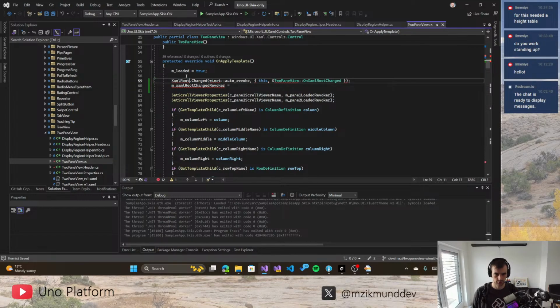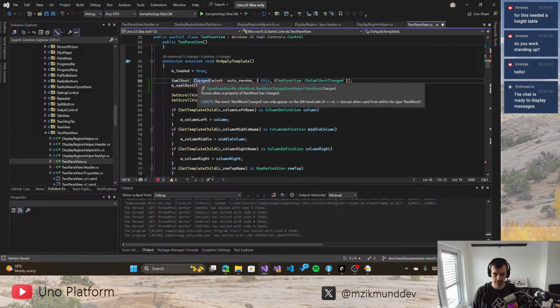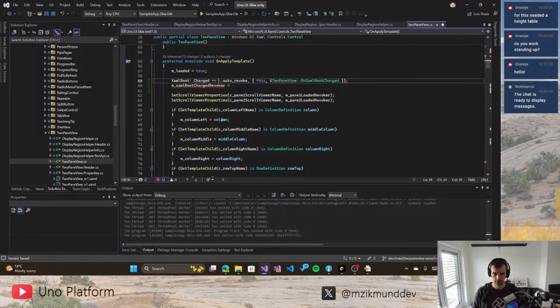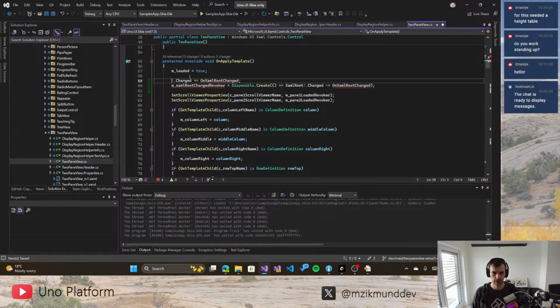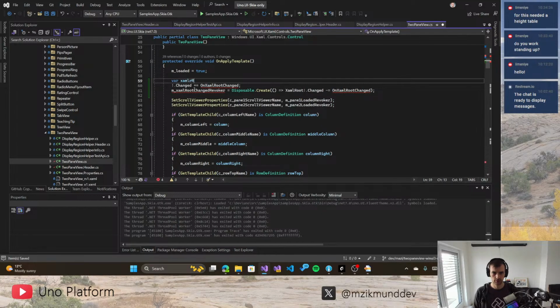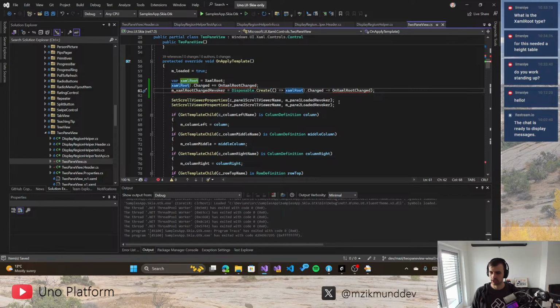So XAML root, which is the property there, we can do this because it's definitely not null in onApply template, and we attach to that event here, and then we detach here. All right, let's do it maybe like this, because we need to make sure that it's the same instance. So this will keep that.